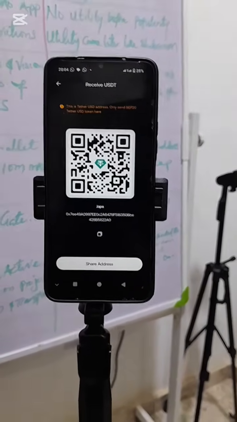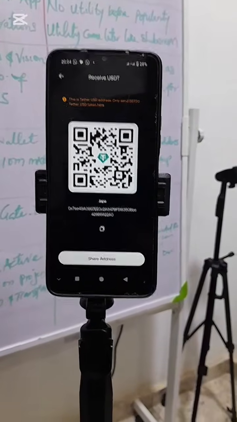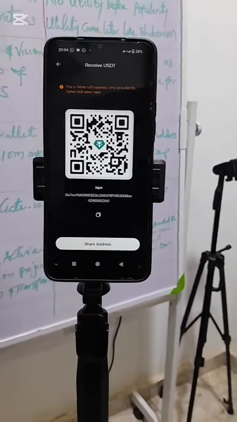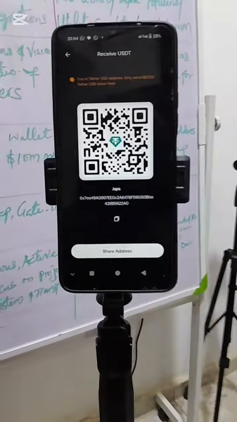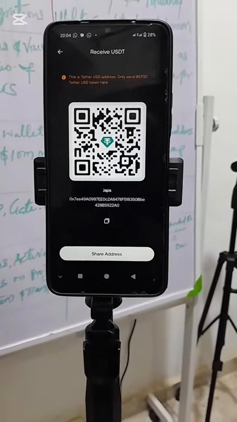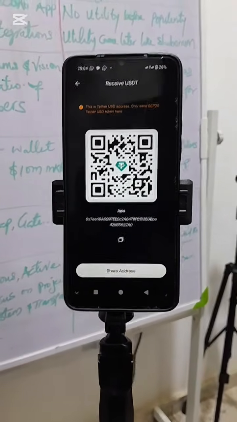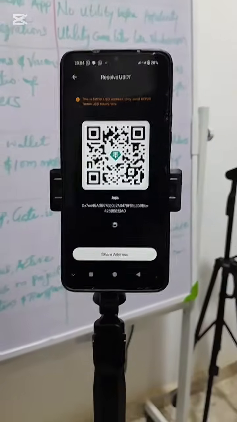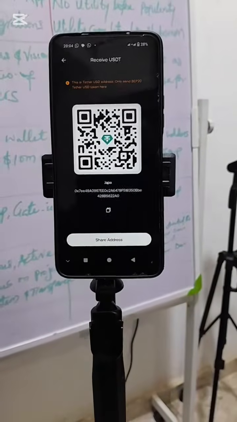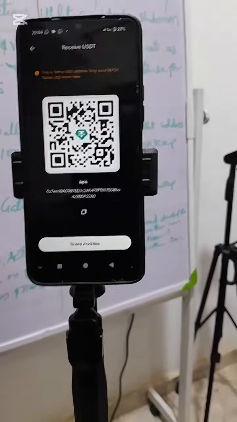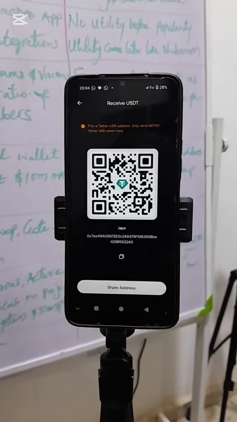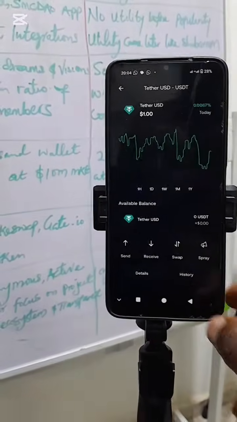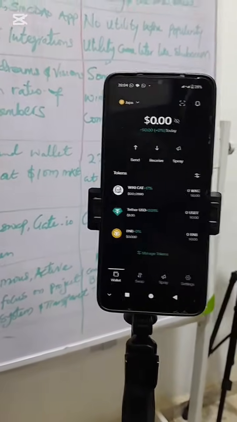You can source USDT BEP20 from either of two sources. Either you have USDT BEP20 on an exchange like Binance, KuCoin, and the rest of them, or a vendor is going to sell USDT to you. If that vendor is sending USDT to you, this is the wallet address you copy and send to the vendor. After sending the address, type another message and label this wallet USDT BEP20. If you have USDT on an exchange, you already know how to do your withdrawal.